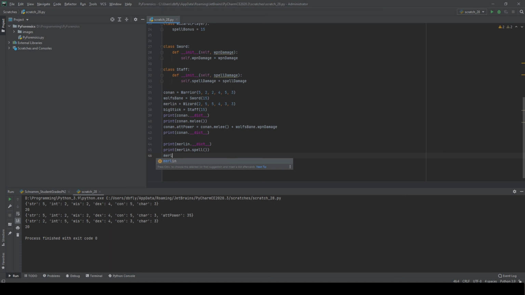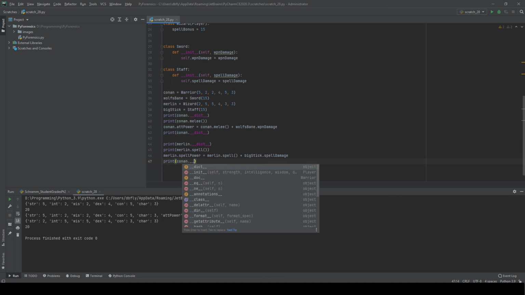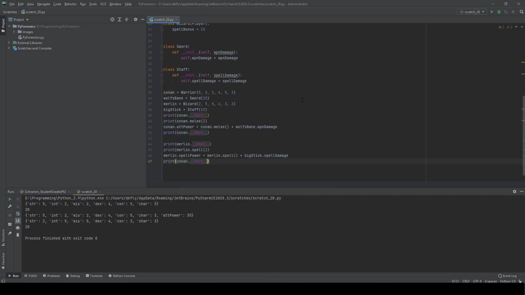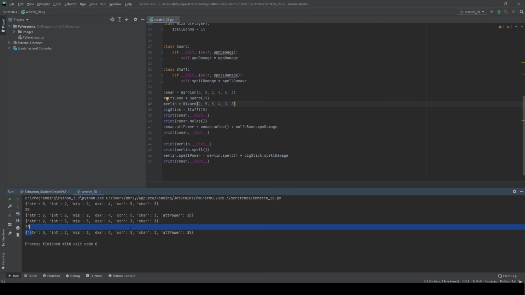And then we run this, and we can see the stats here, and they have attack power 35.